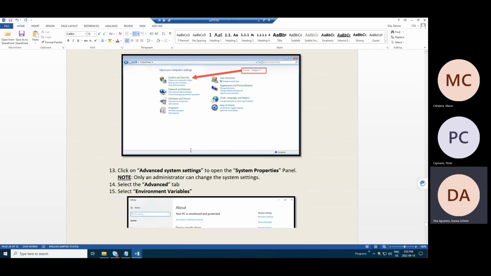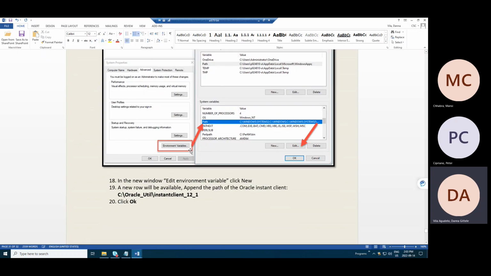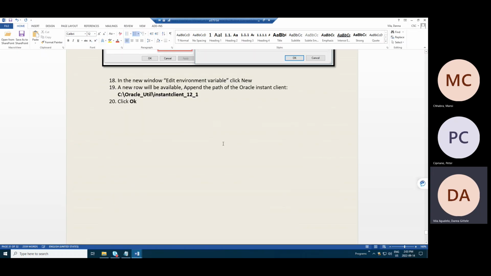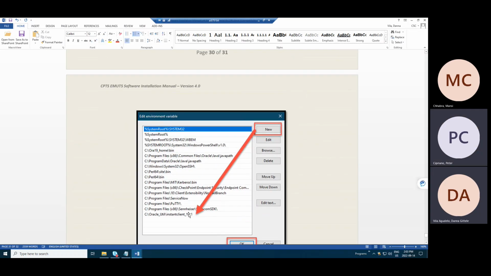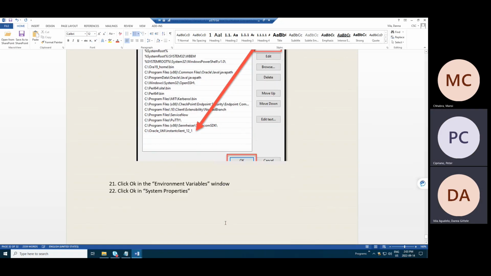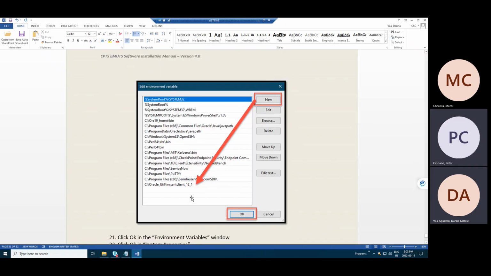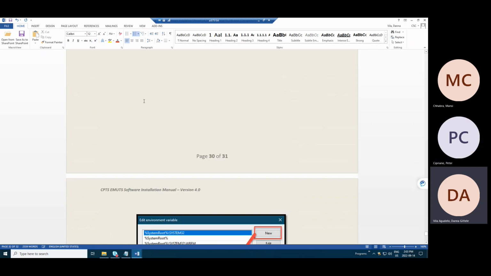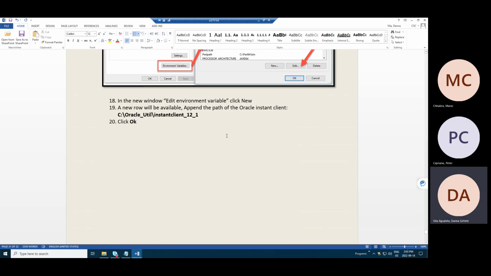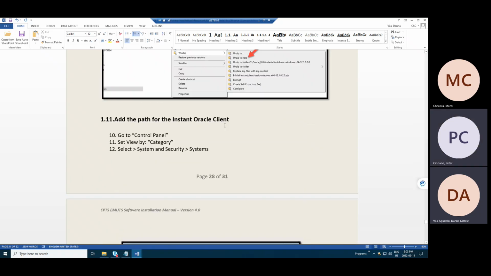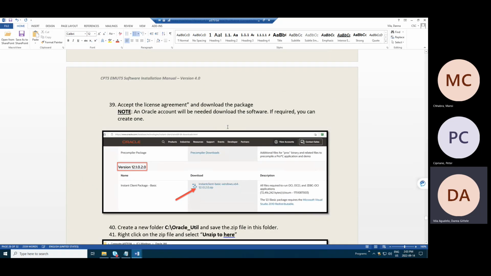What we need to know is that the application needs to look in the path for the Instant Client. It has to be in the system path. We put it here and we put it on the top. We have to move it up to the top, at the very beginning of the list. I need to do that again to document it, and that's it. That's pretty much what we did.